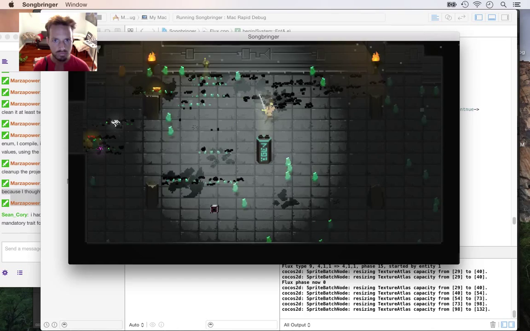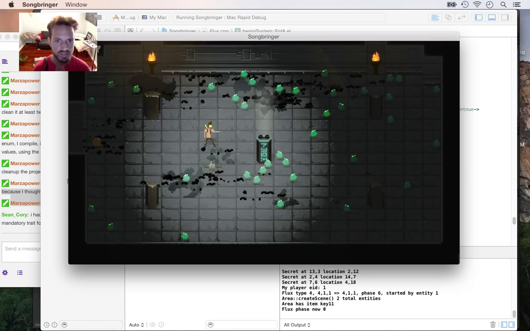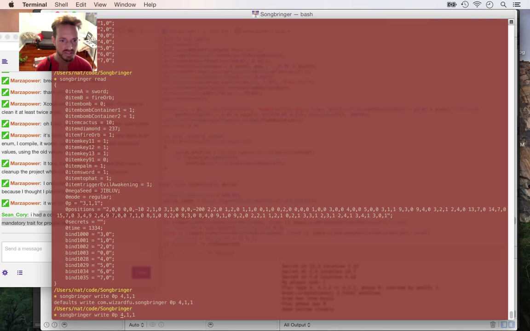Oh, I died again. Well, I'm trying to fight these enemies to get out of this room here. I should just set the point. Paranoia is a mandatory trait. He would be wise to say that in this case.